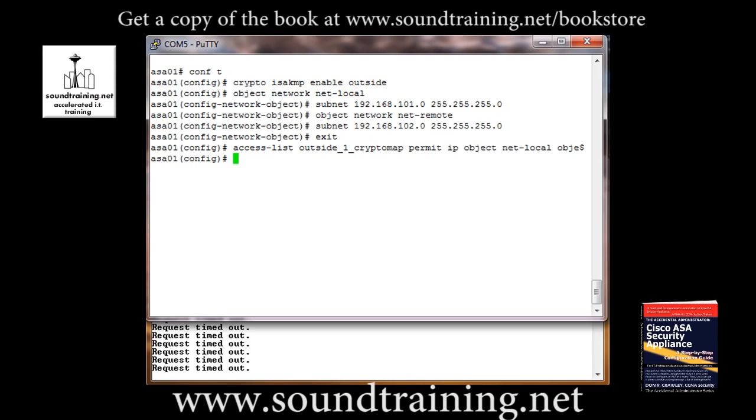Next we've got to set up the tunnel group. One thing to think about: access control lists are inside to inside, so that is our inside network to our partner's inside network. Tunnel groups and peers are outside to outside. So we're going to be connecting to our peer's outside interface and referencing our peer's outside interface. You'll see what I mean as we go through it.